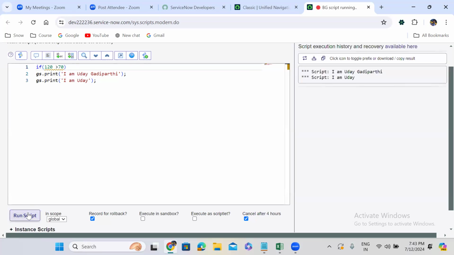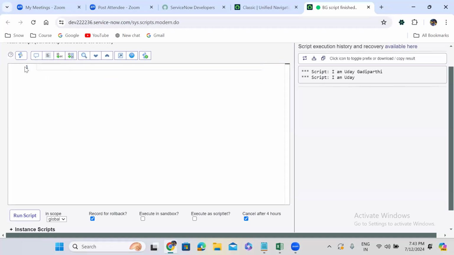I am Uday Gadiparthi. I am Uday. Both lines are printing. Do you understand? If without block, with block. In this condition, you must pass true or false. You are able to understand, right?